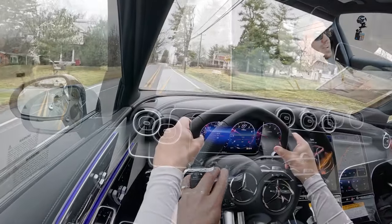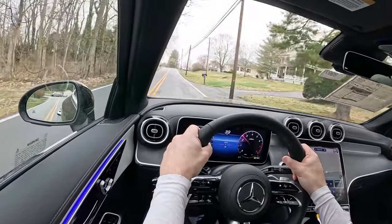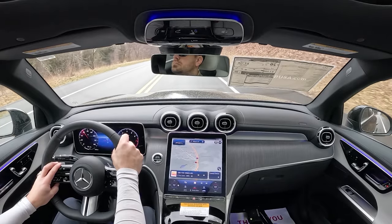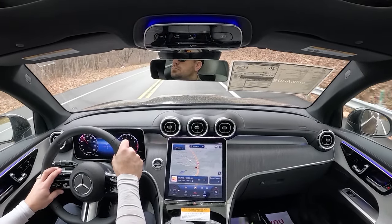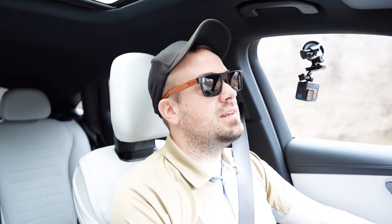Typically that adaptive damping suspension is an option even with other luxury automakers, so the fact that it comes standard on the GLC Coupe means you get the very best ride quality and better handling. Ride quality has been perfectly fine as we're cruising along. As far as steering feel goes, it leans on the heavier side even in Comfort mode, which I love. Put it in Sport and you get an even heavier feel — sporty in nature, definitely not the loose steering feel you typically find in SUVs. Big fan of that.